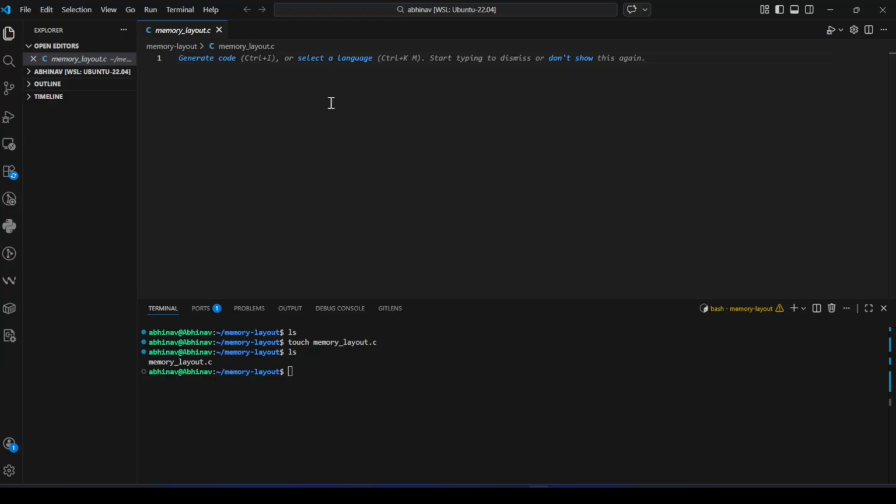Never mind, this is all coming from the Copilot auto completion, so just ignore this as of now. What we'll do is declare some variables and try to understand where all those variables sit and how the code looks. So we'll include some directories. By the way, VS Code is running on a virtual machine, Ubuntu 22.04 that I have in WSL, so it's all a Linux environment right now.